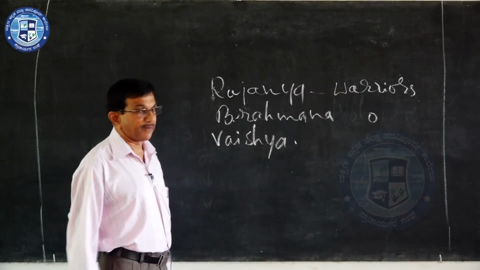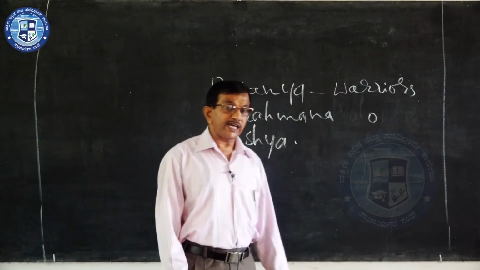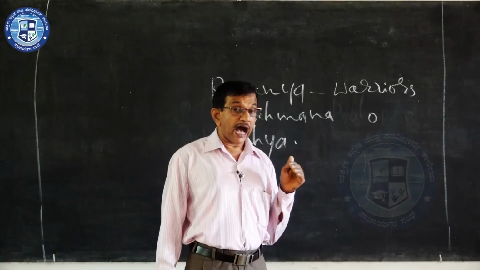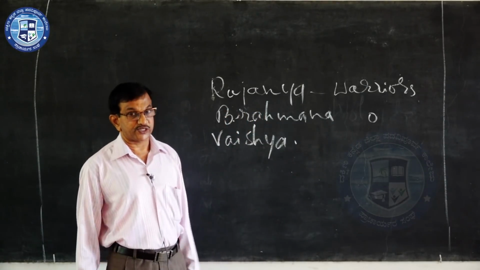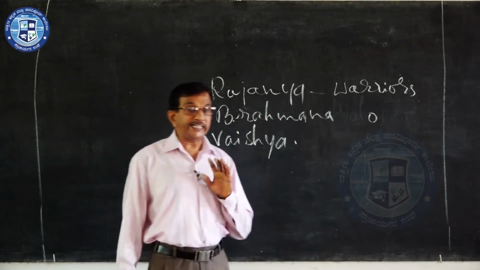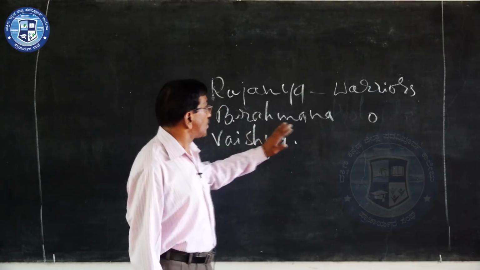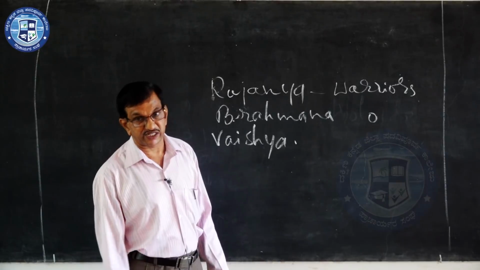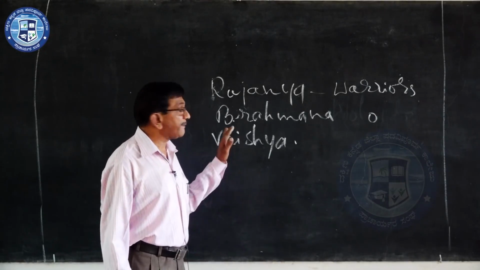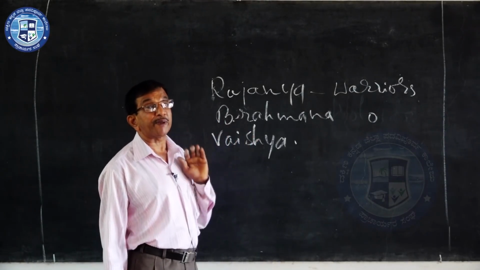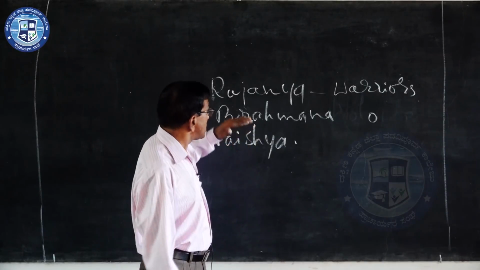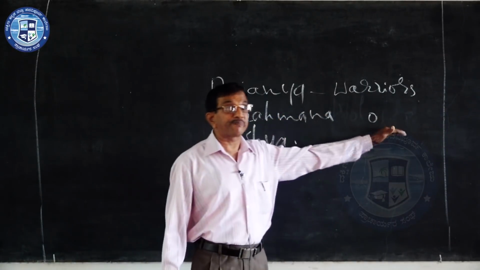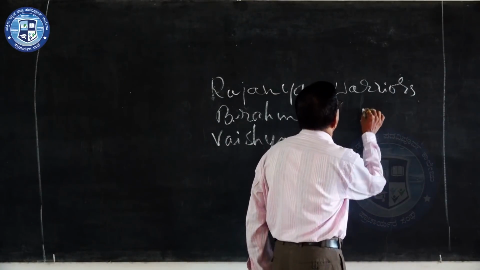And second, Brahmana. Already we have said these Aryans were highly religious. They maintain purity and pollution. Therefore, to perform these religious rites, there must be priests. All people cannot perform this, or may not be interested in it. Therefore, some people were able to take up the role of priests.